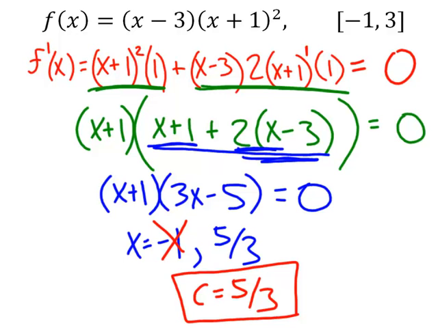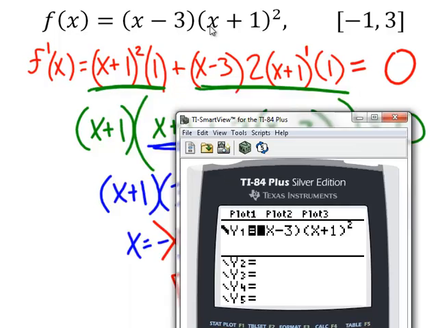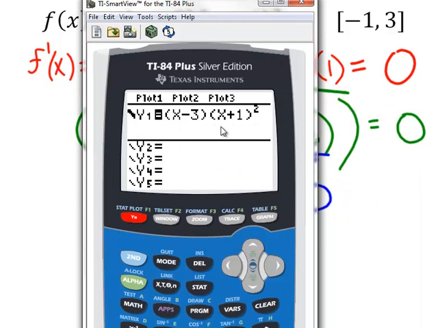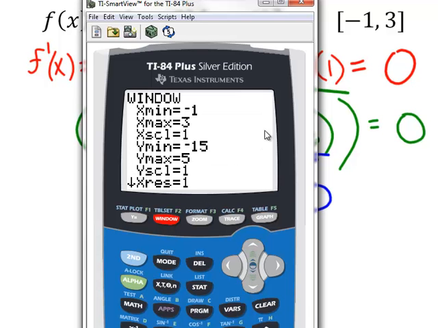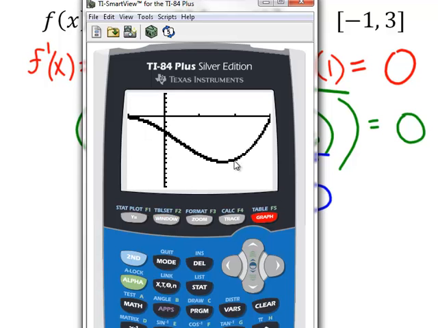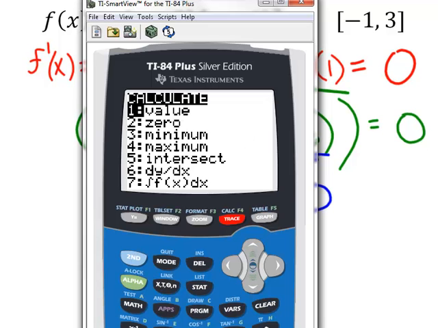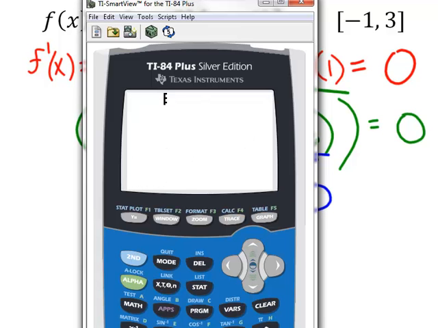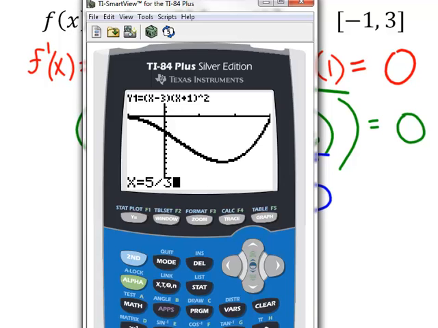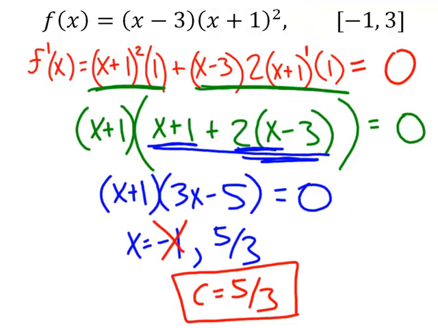Other than checking, let's go to the calculator and check. Even though the problem didn't ask us to do that, it's never a bad idea. So there's our function. There are the window settings that I'm going to use for this function. And if I graph it and I go to 2nd calc dy over dx, I'm pressing the 6 button, and I type in 5 divided by 3, five-thirds. I see that at that point, not only visually does that look like a minimum where we're going to have a horizontal tangent line, but that dy over dx value is what we know from our calculator is practically zero. Let's go on to the next one.